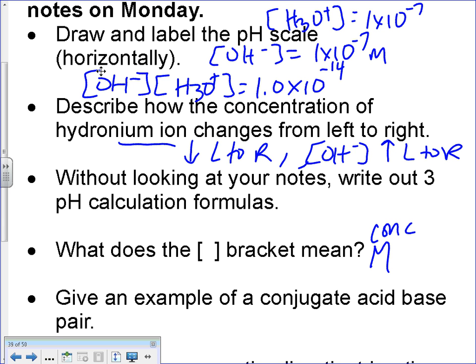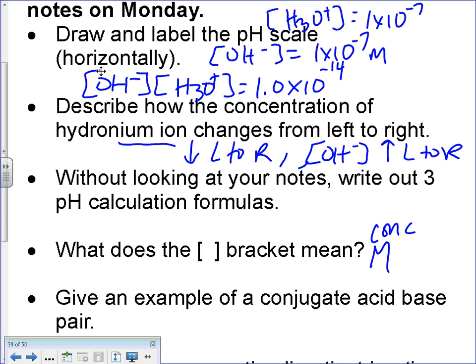Question? For pH and pOH, I'm guessing the H and the OH stand for hydronium and hydroxide, right? Took the words right out of my mouth, yes. So what does the P stand for? Potential. Yeah, it's like potential of hydrogen, potential of hydroxide. It's like the potential of forming that.